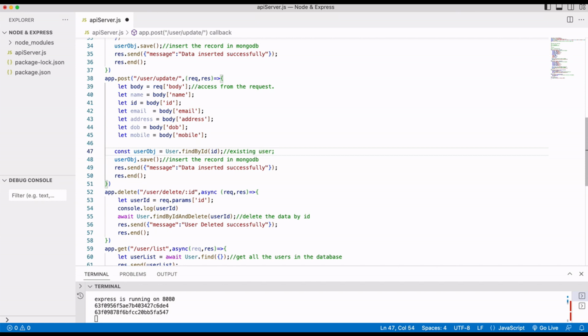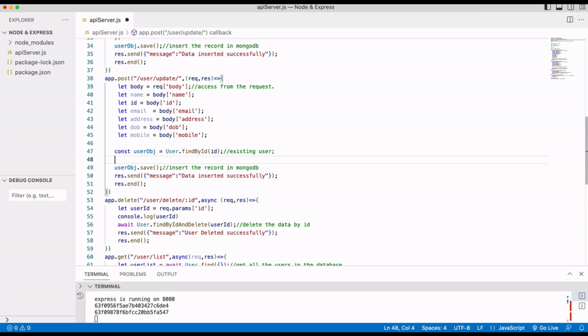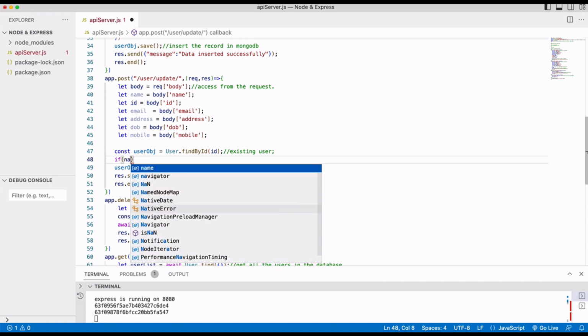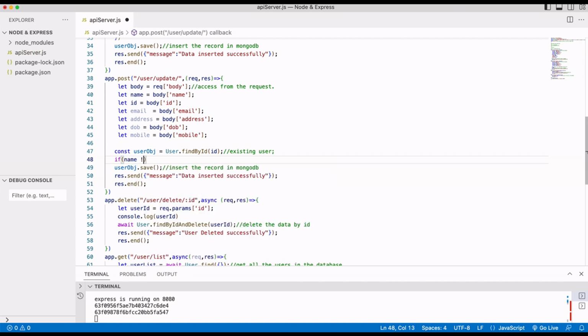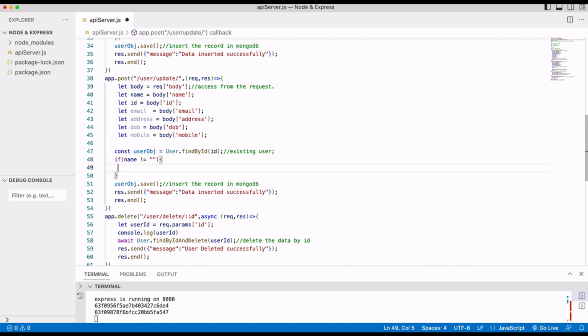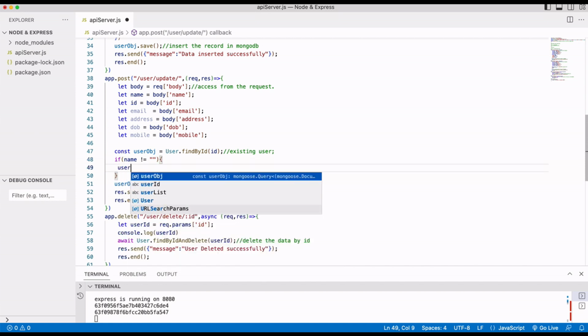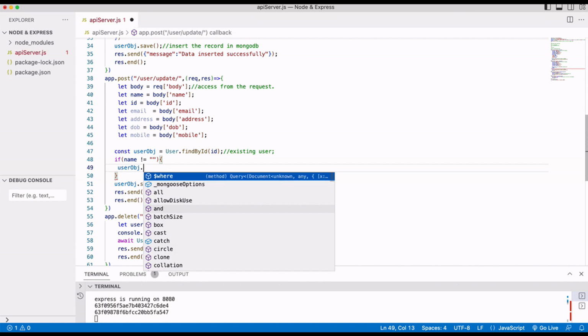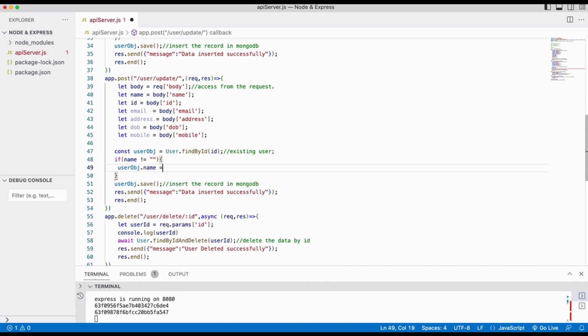Now we are going to set the value. We need to check whether the value is not empty, then only we can go for update, correct? If name is not equal to empty, which means if the request is not empty, we are going to update the name. User object.name equals name, that's it. So update only when the request has the value.